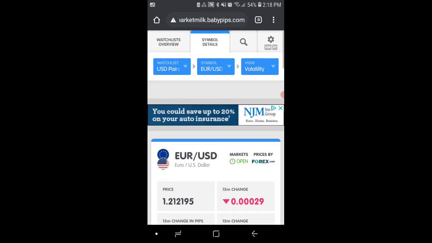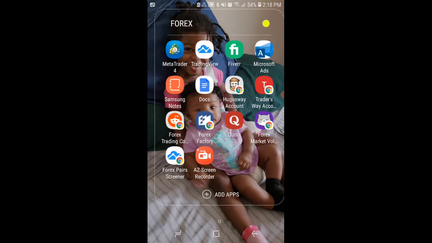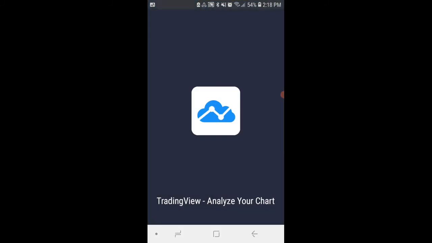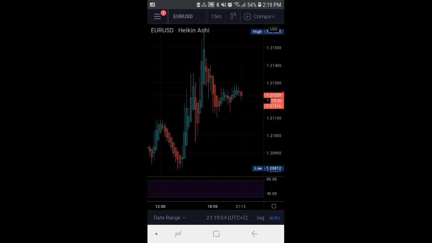And then this next thing I have here is solely from TradingView, the Forex Pair Screener. When you go to TradingView, there's going to be a chart on here that says Screener. Make sure you click that, change the settings to Forex or stocks or binary options, whatever you trade, and make sure it's reading what you read. Once you come in here, you'll see I already have two up there. I currently trade USD Mexican peso.